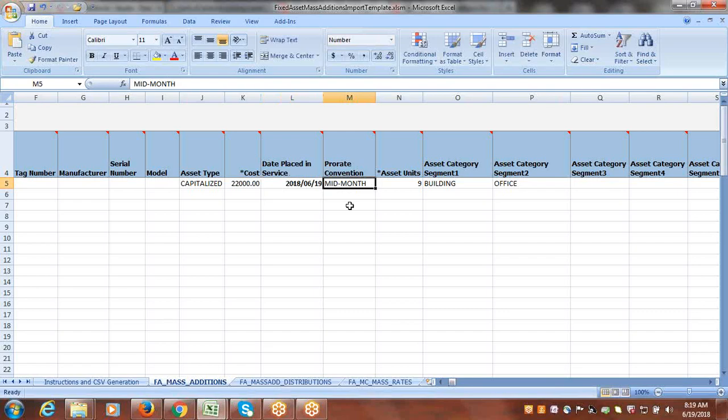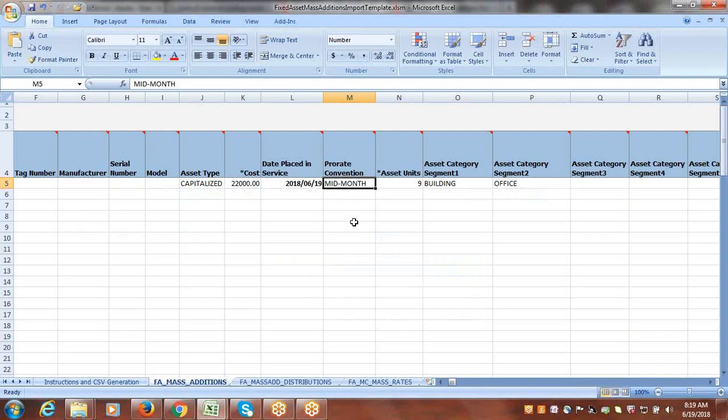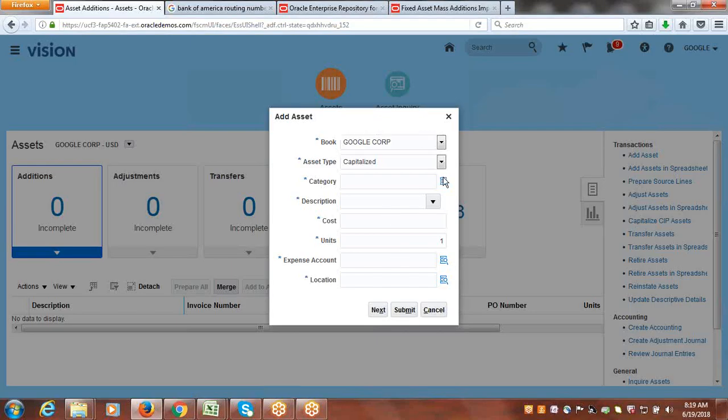Prorate convention. Fine, we can just take it later, no issues. And the units, say 1 unit. Asset category. Just take the asset category from here.